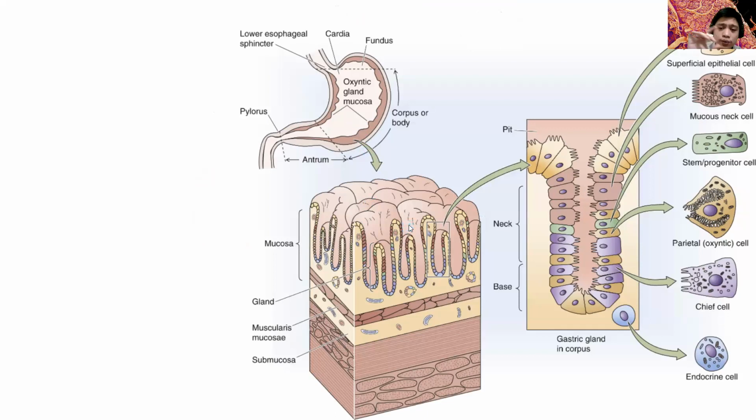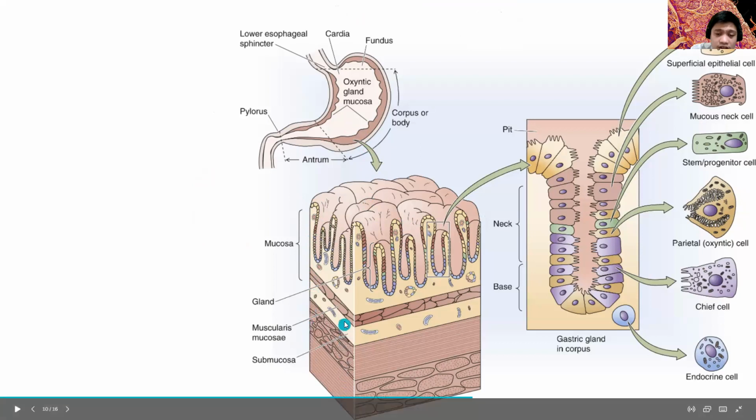And again, you will see that the layers of the stomach are conserved, no? Yung apat na layer na pinagsasabi natin kanina, it is conserved even in the stomach. You have here the mucosa, which is highly folded into ruga. And then you have here the submucosa. And then you have here a muscularis mucosa.